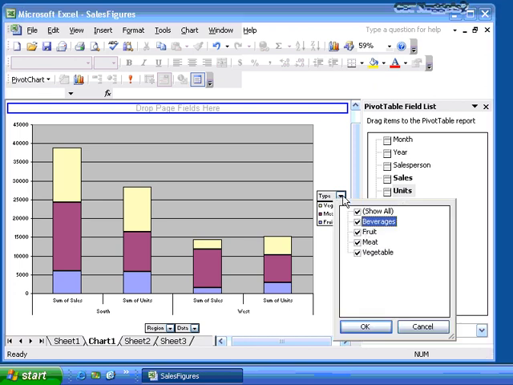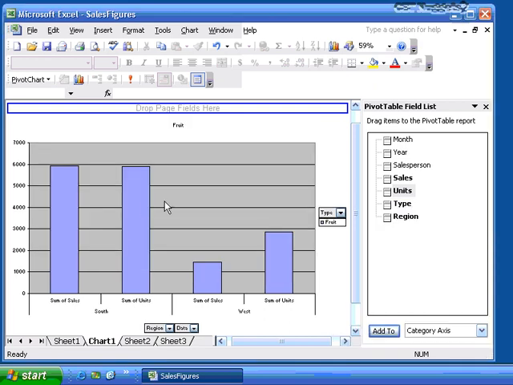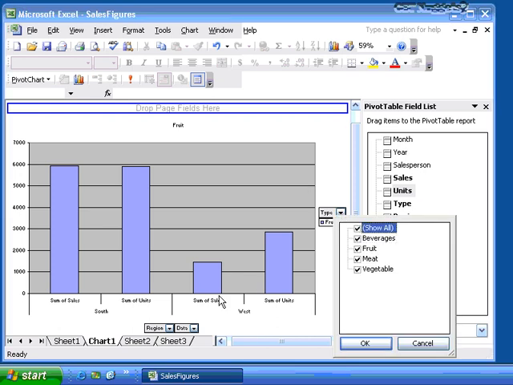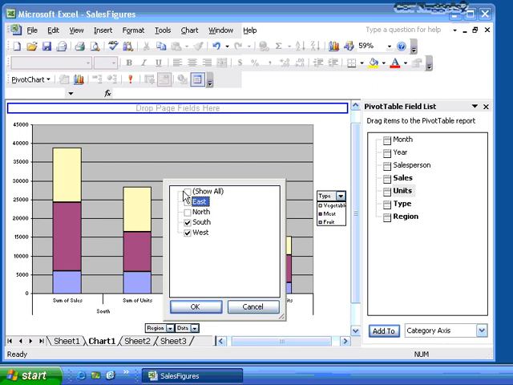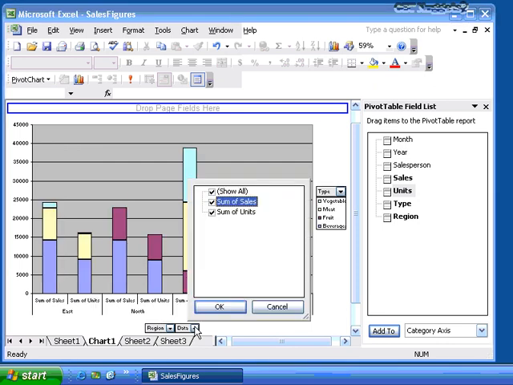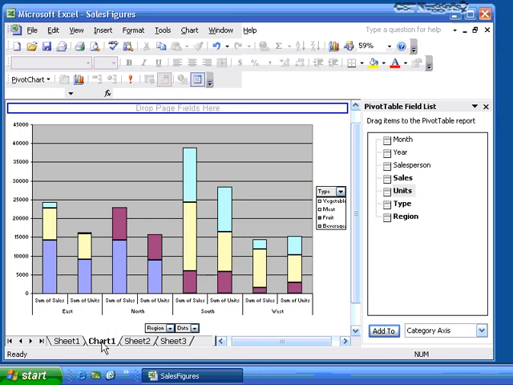It shows me the type. If I only want to see the fruit, I can deselect these and just click the fruit. Click OK. I can see the chart here. And all of this is just variable as I move through. So I can click Show All over here and then click OK and then click Show All here. And I can do that. And the data, I can do the Show All here. And I can change things as I need to. But again, this is all done on the chart that I've created right here with the Chart Wizard.